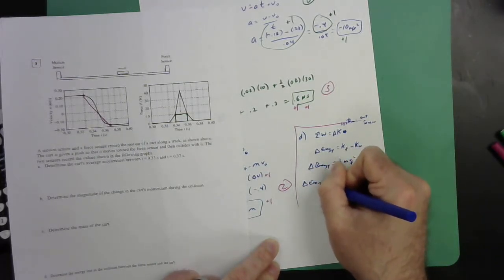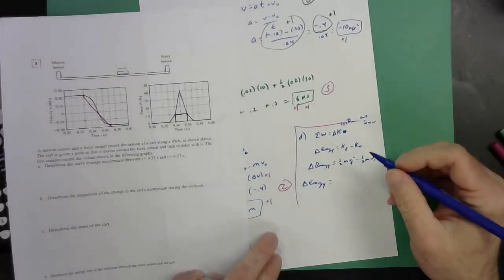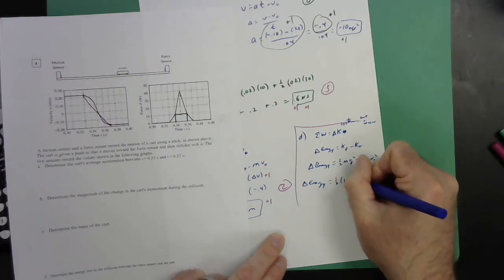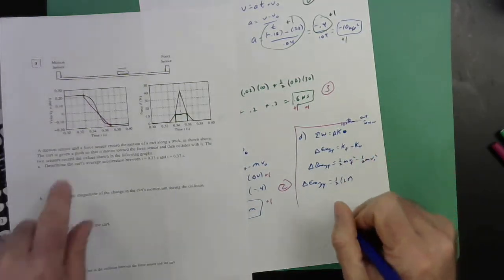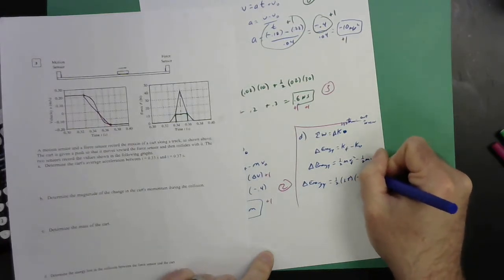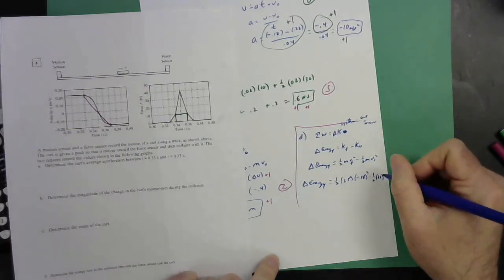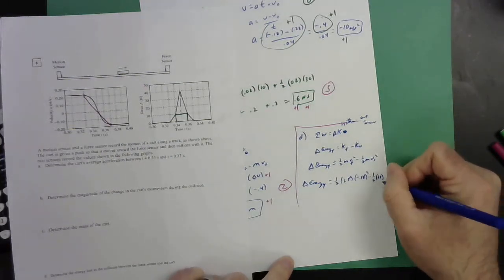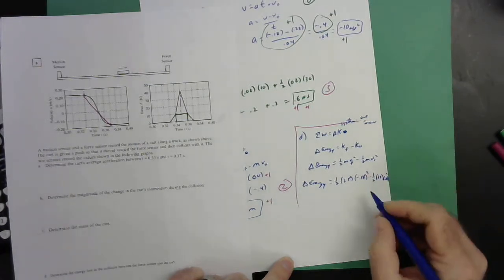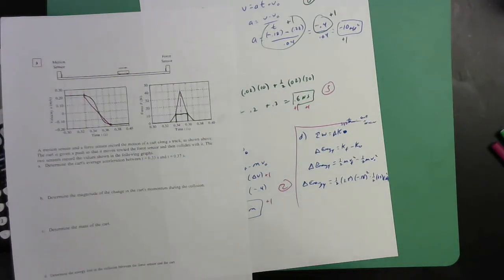So the energy that went into thermal form was 1/2 times the mass of the cart we just found, which was 1.5, times the final velocity, which I just read off the graph, negative 0.18, squared, minus 1/2 times 1.5 times V initial squared. V initial we read off the graph to be 0.22. Again, if you read your values off slightly differently on the graph, these values might be slightly different, and they would take that into account in the scoring, I'm going to presume.